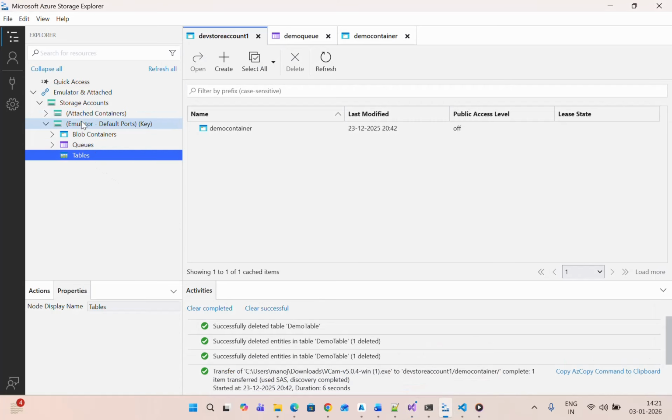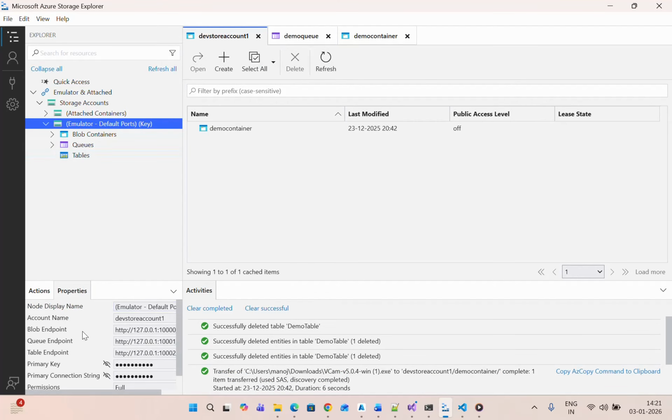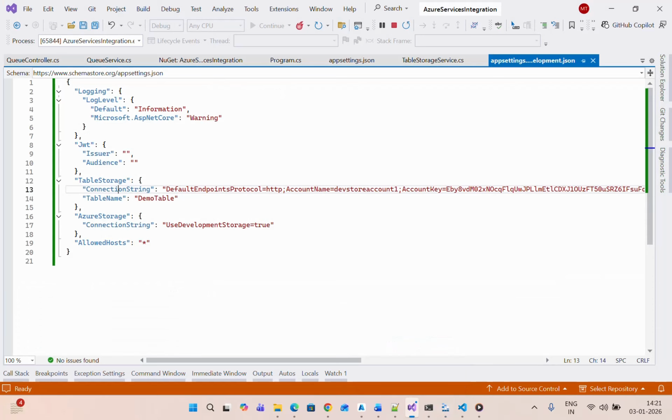You can get it from this emulator. Either you can use this one, or just write use development storage, which will also work the same. And this is the table name; I have added demoTable right now. You can add whatever you want. This is one thing you need to add in app settings.